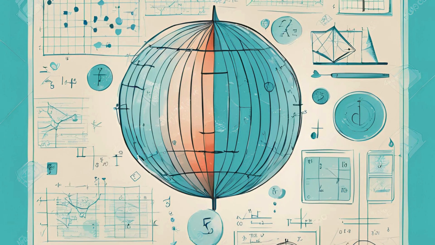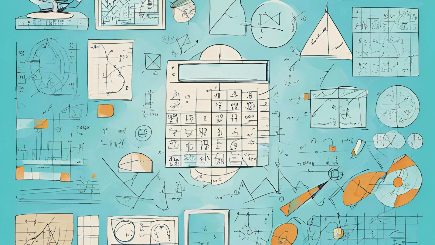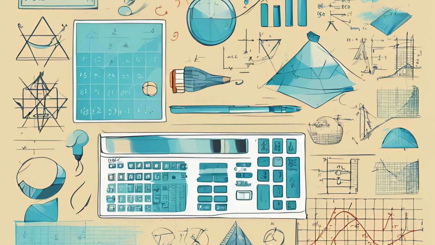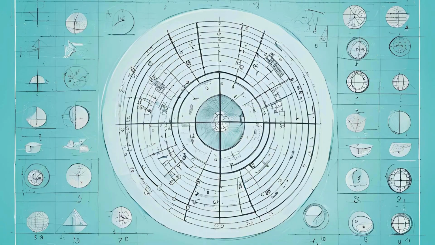Wow, that's cool. Now think about this. How can you use multiplication to double-check your division results? Oh, that's a good idea. So if you divide 12 by 3 and get 4, you can multiply 4 by 3 to make sure you get back to 12. Exactly. It's a good way to catch any mistakes. I like it. Okay, time for the division quiz questions.